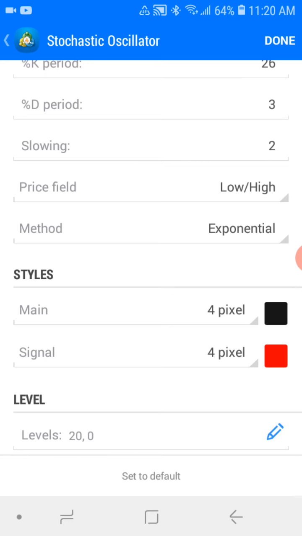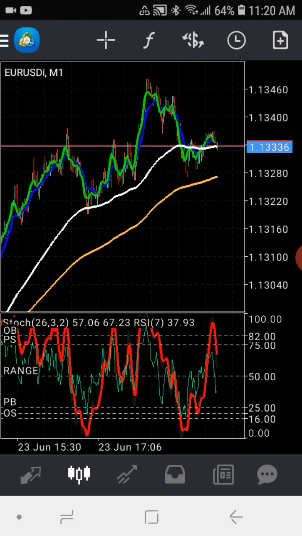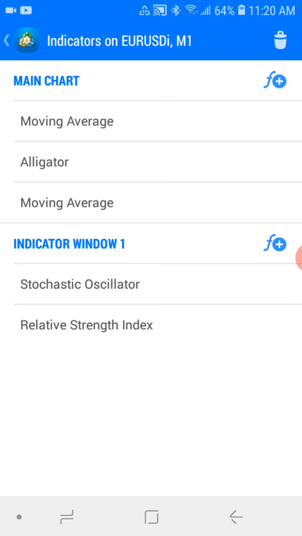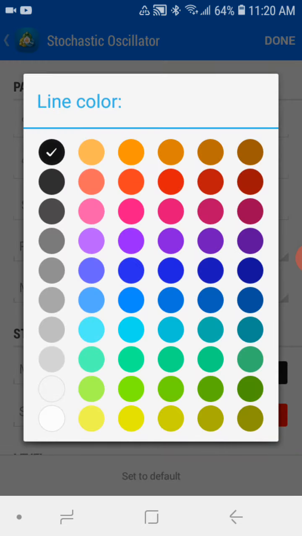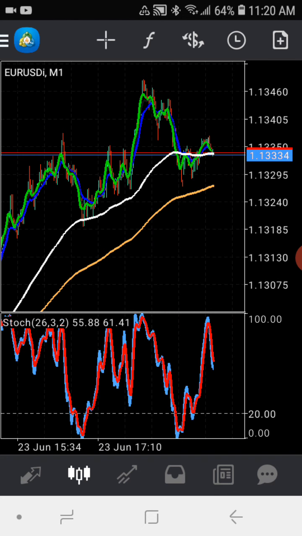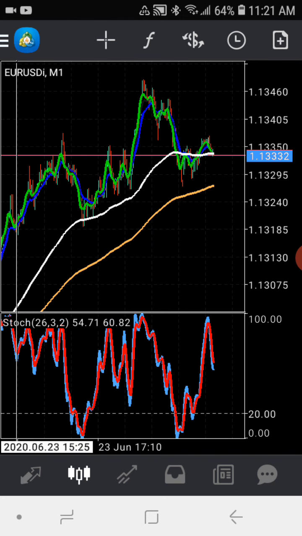With the styles, I've turned off the main chart line. It's the line that follows the signal line, and I only follow the signal line. Because if you back test the strategy, let me turn off the RSI. Let's give this a color, which is usually blue, and you'll see. I got rid of all them other lines.